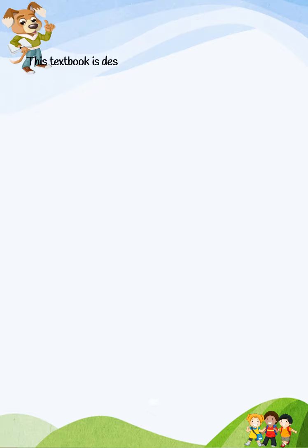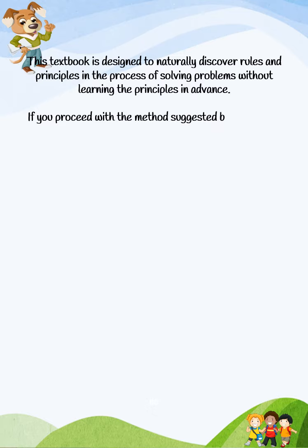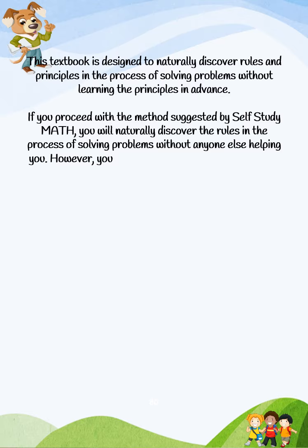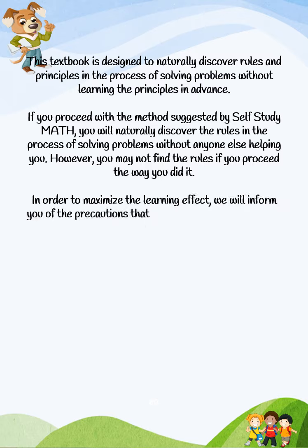This textbook is designed to naturally discover rules and principles in the process of solving problems without learning the principles in advance. If you proceed with the method suggested by Self-Study Math, you will naturally discover the rules in the process of solving problems without anyone else helping you. However, you may not find the rules if you proceed the way you did it. In order to maximize the learning effect, we will inform you of the precautions that must be observed as follows. So please remember it before proceeding with the problem solving.